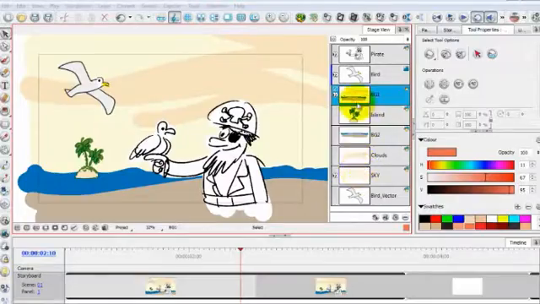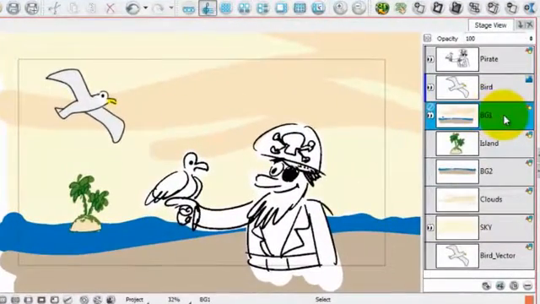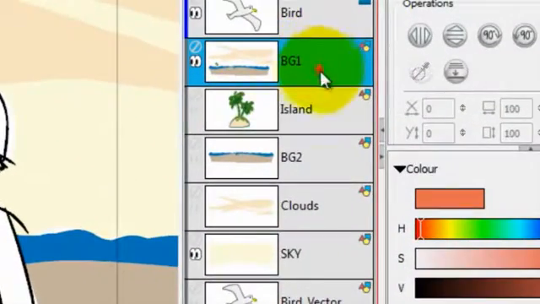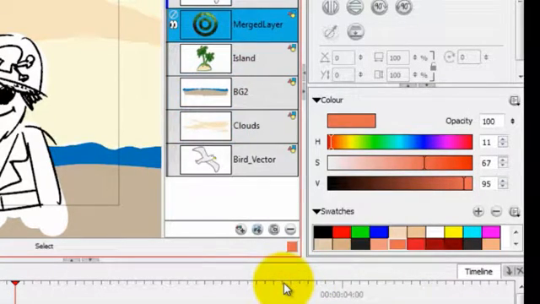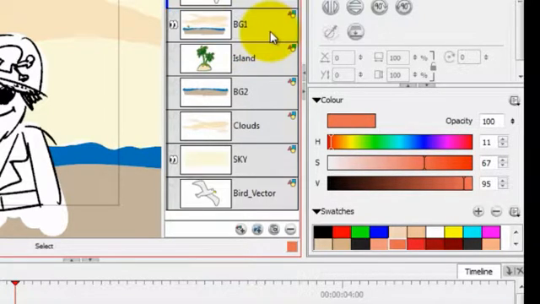Well, now I have some of these extra layers and I've made them invisible, and now that I have, I can show you another feature about merged layers. In this case, I want to merge BG1 and Sky, and so I'm going to select BG1 and then press Shift and select Sky, and if I right click and hit Merge Selected Layers, it's going to merge these selected layers, but because I don't really have any other choices, because I chose the shortcut method, it didn't do anything about my invisible layers. So I'm going to press undo, and now I'm going to go for the more advanced way of merging layers.